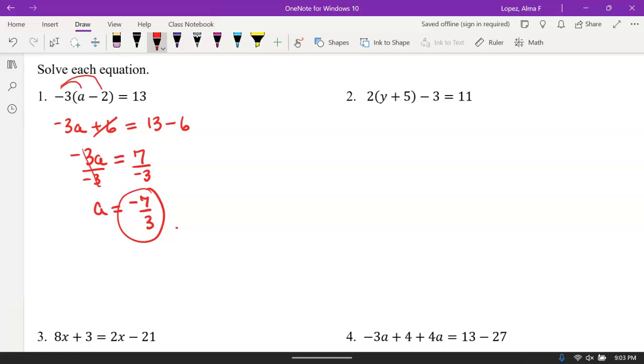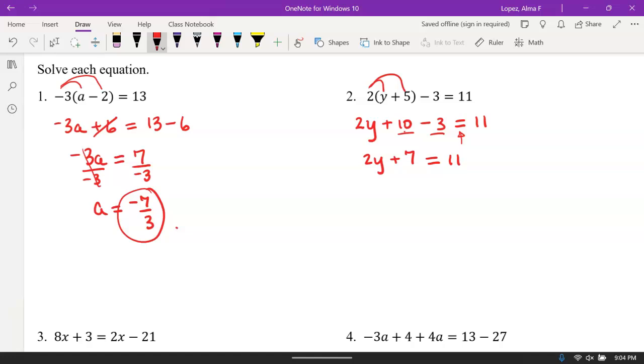Let's look at another one just like it, or pretty close. We're going to start by distributing through the parentheses. 2 times y is 2y. 2 times 5 is 10. There's a -3 and an equal 11 also. Now here's what we were talking about. If you have more than one constant on the same side, you see how the equal sign is that magic separation of the equation into two parts. You're going to combine any like terms on the left and on the right that exist. So I've got this 2y, and then +10 and -3 are the same type of term, so I combine them to make +7, then bring down the rest of the equation.